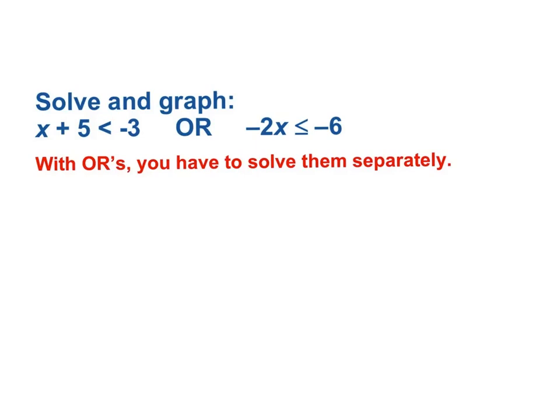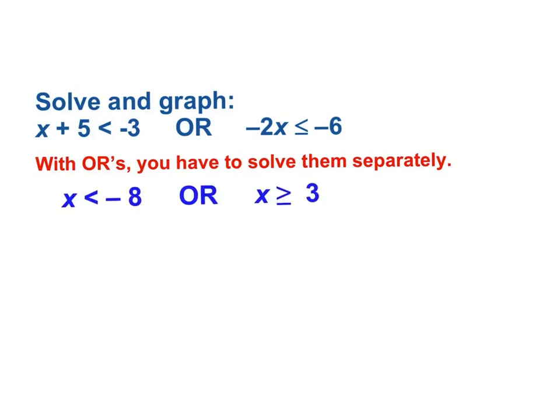So, pause, solve these, and if you even want to go ahead and graph, go for it. Same deal, you're going to graph them, one solution set, they're going to be on the same number line. Like we put the ands on the same number line, you're going to put the ors on the same number line. So go ahead and pause it, solve it, and then when you think you're done, come back to the video, and let's see if you did it right.